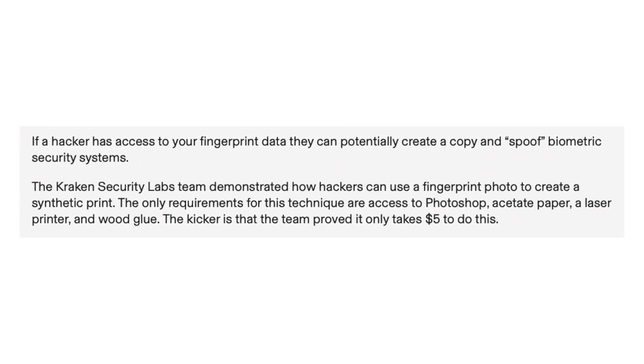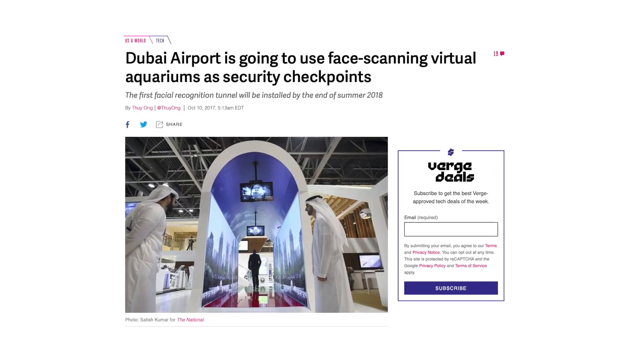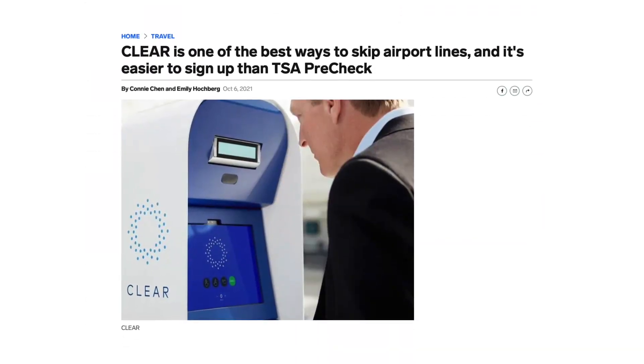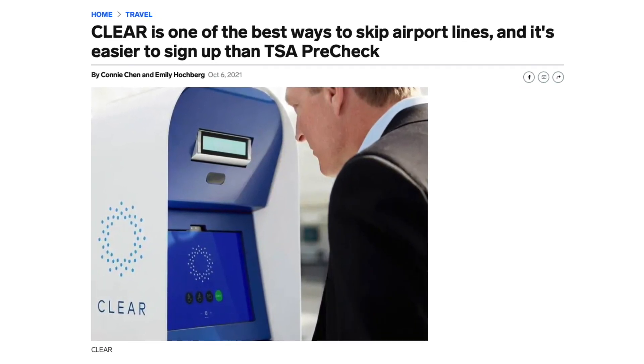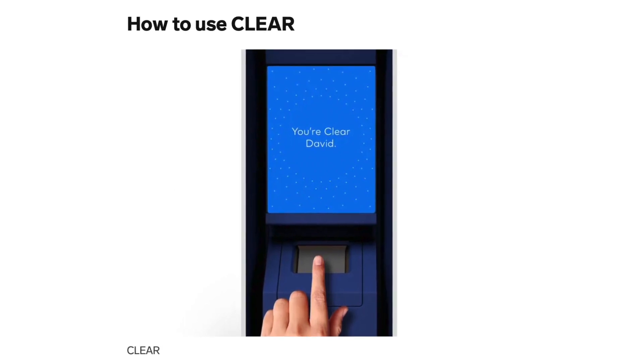Although the spoofing process is complex, it can cost hackers as little as five dollars. Another way hackers can steal your fingerprint is through data breaches. This is harder to avoid, since governments and smart cities are using biometric security as a faster, more efficient way to collect data. In Dubai, for example, airports are installing facial recognition for security clearance. In the US, a service called CLEAR uses biometric identity verification, scanning your eyes before you pass through airport security.